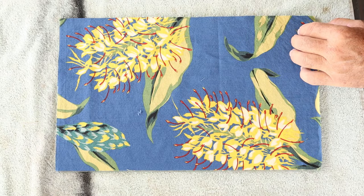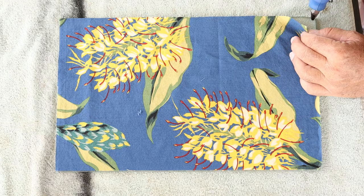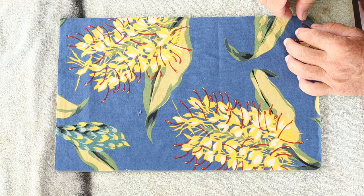So we have a glass panel here. We're just going to go ahead and put our cloth in here. Kind of center it. And then I'm just going to put one little bead of glue right in each corner here, just to hold it in place.